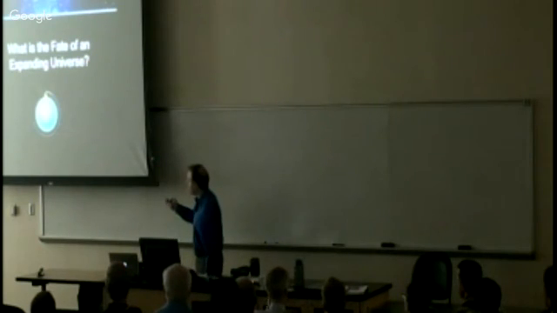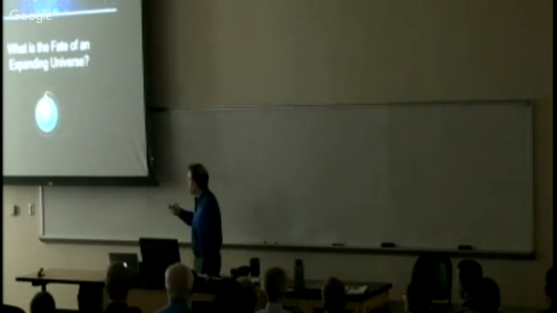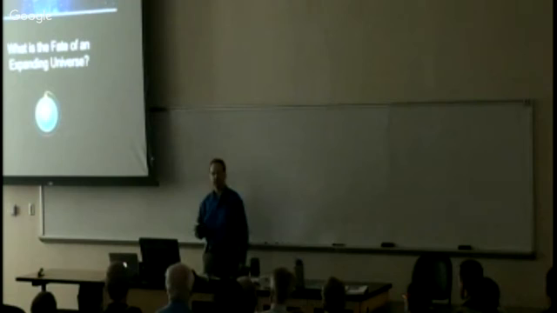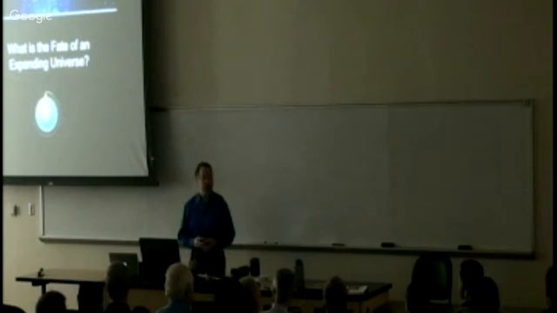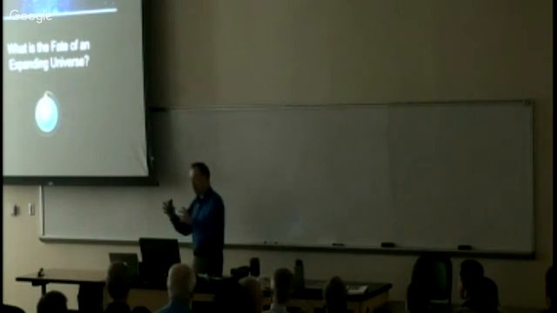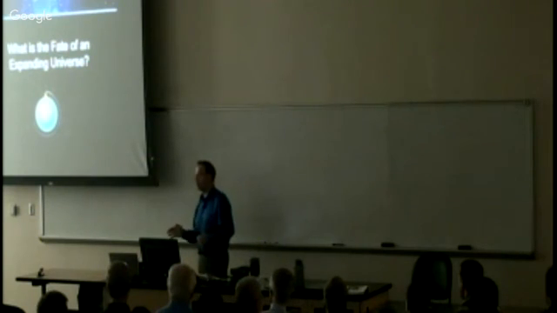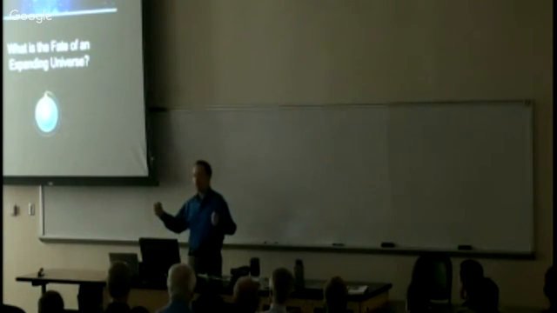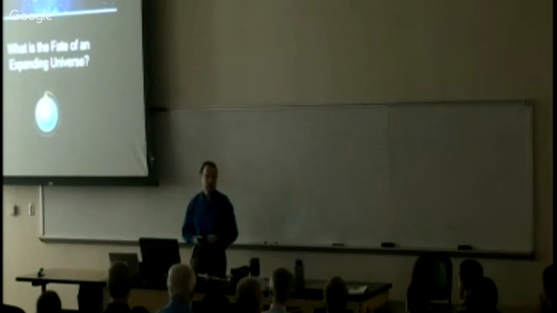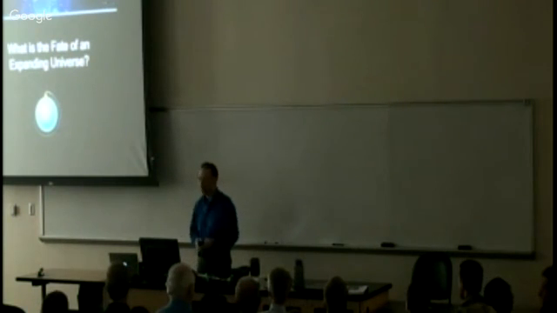So if you already saw the cannonball in flight and you wanted to know if it would fall back, you would have to know the mass of the Earth. And as the physics students I talked to today in the mechanics class may have learned, by measuring the deceleration of the cannonball, they could also figure out how much the Earth weighed and whether that cannonball would fall back to the Earth. So this is very analogous to the question we had about the universe, which is, okay, there's all this matter in the universe. Surely that is acting like a brake on the expansion. The gravity is slowing it down. Will it slow down and stop? Will it start contracting, or will it expand forever? That is, does the universe have escape velocity from itself?